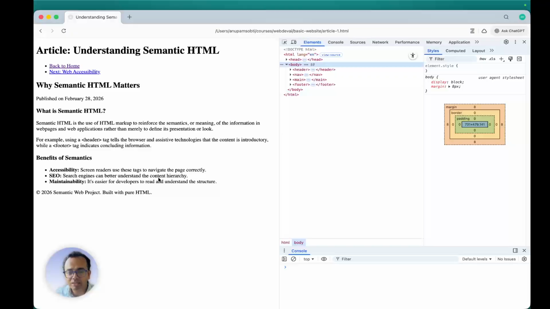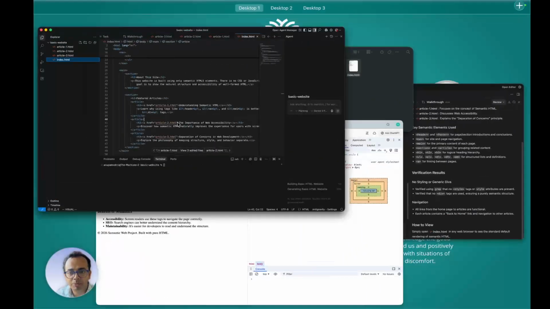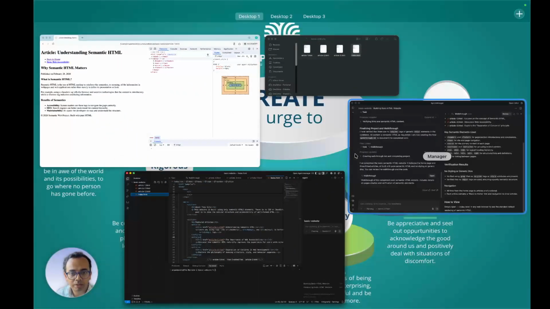Now let's add some colors to it, maybe some style to it, right?